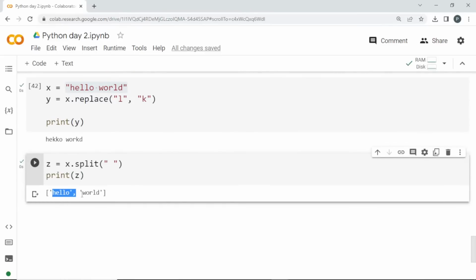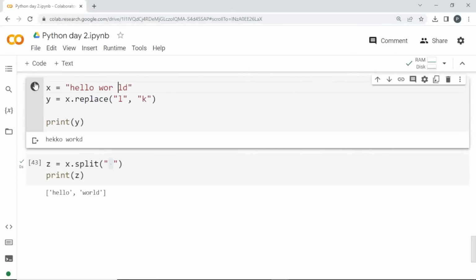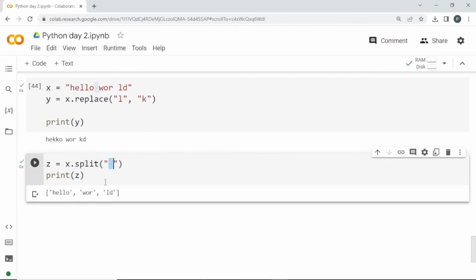See here, it is giving the items separately with the help of commas, but this is a different type of data which is known as a list. We are going to see about lists next. This is a list, so it is giving me two things separately. It will split based on the space. If I leave another space here and run this, this is a space now, this is another space. If I run this split now, it is going to search for the space and split at that also.